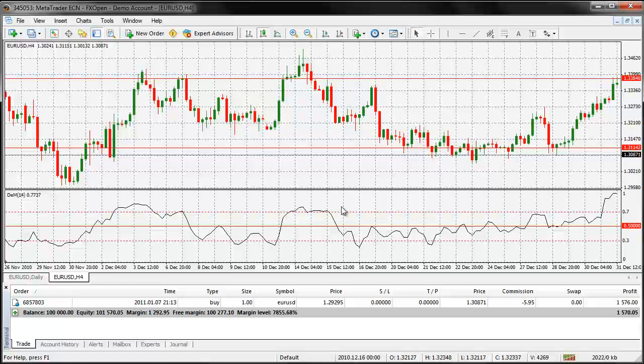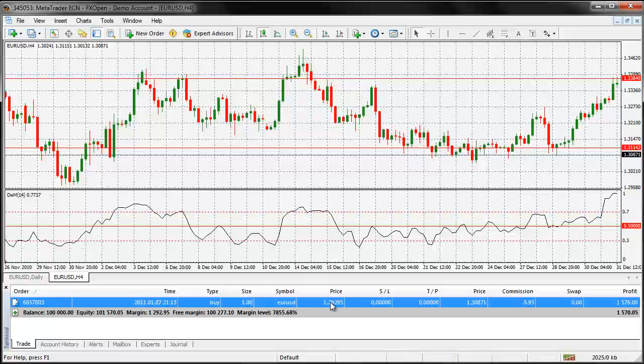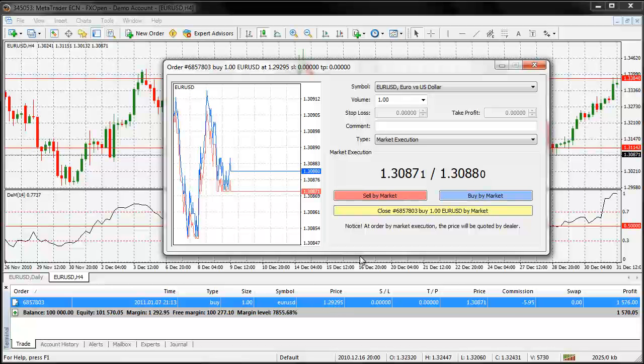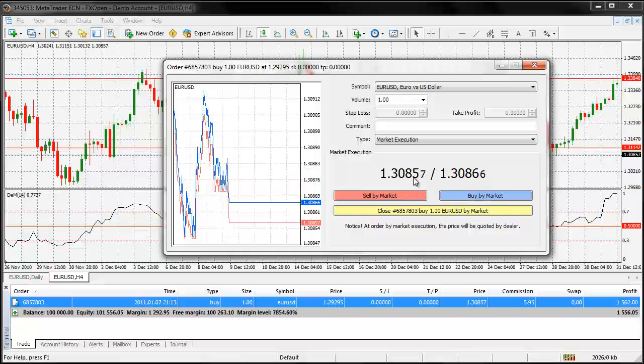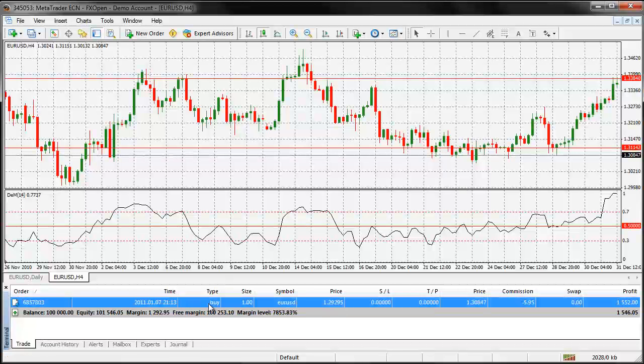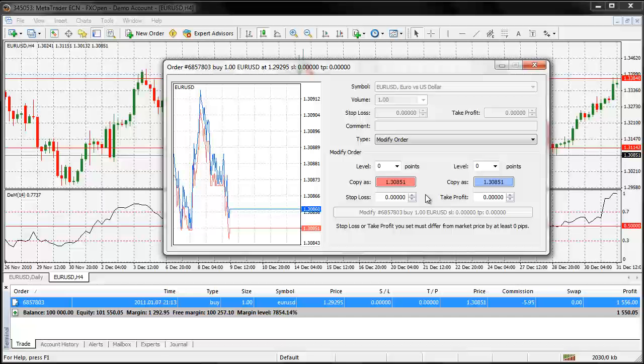Now, when it hits this bar, again, use a bit of common sense. Say to yourself, okay, could this come down even more? Well, you don't really know. So what I would do is bring my stop loss down to the point where I've got it at break even. For instance, if I double click onto this live trade that I have open right now, you can see that the stop loss and take profit columns are hashed out because I clicked on a different area of my open trade. If I click over here, it's still hashed out. So what I want to do is come over to my stop loss and take profit column and click on that, and that allows me to modify my order.